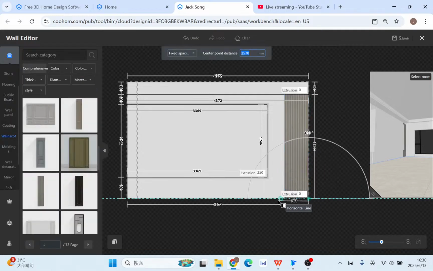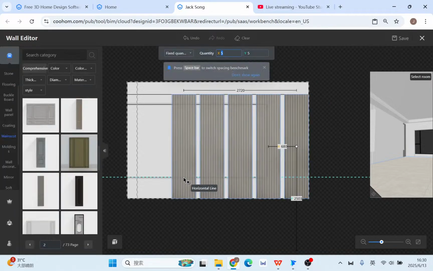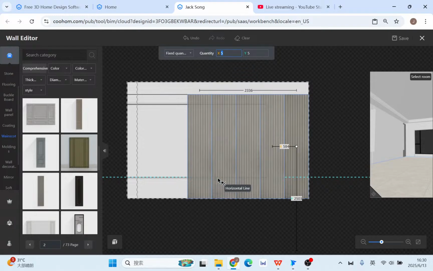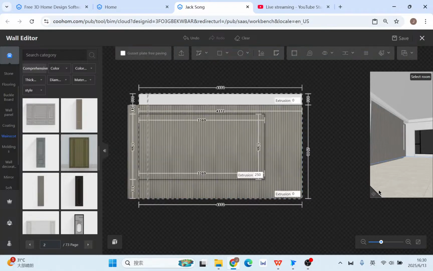Click point to point, or just use the rectangle is fine. See, you can add up, for example, 8 to check if it is suitable. Once you click, it's finished.